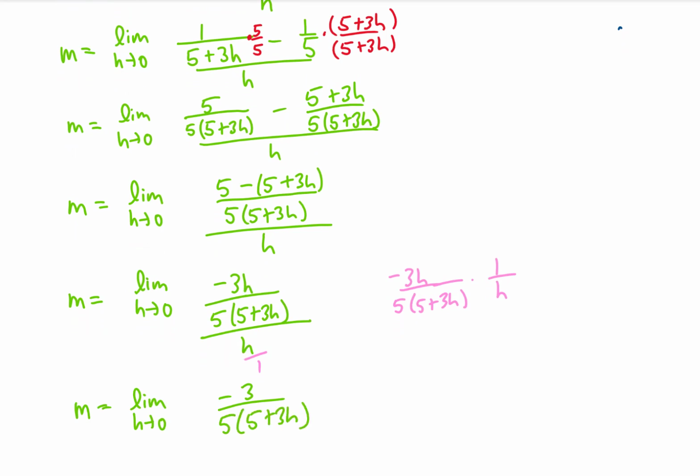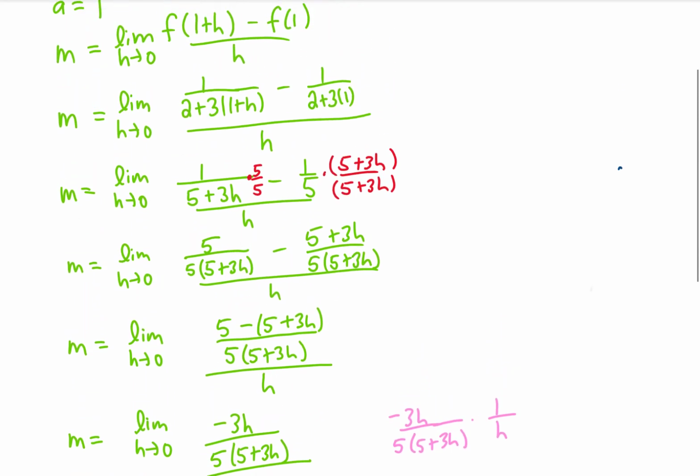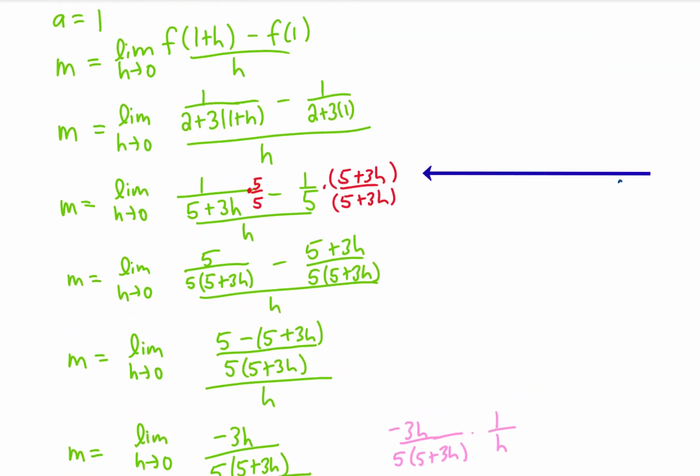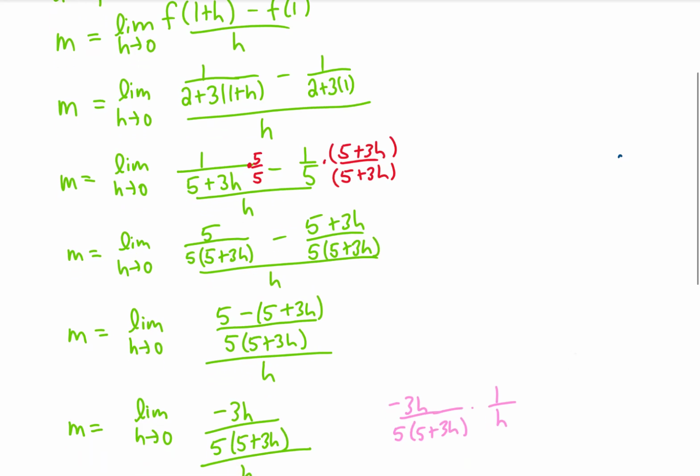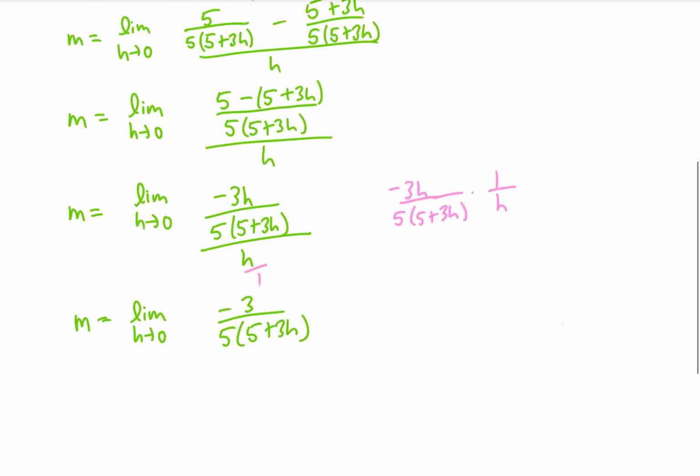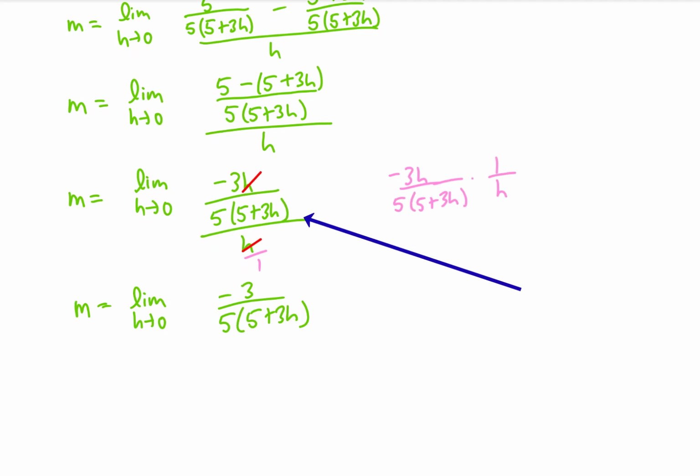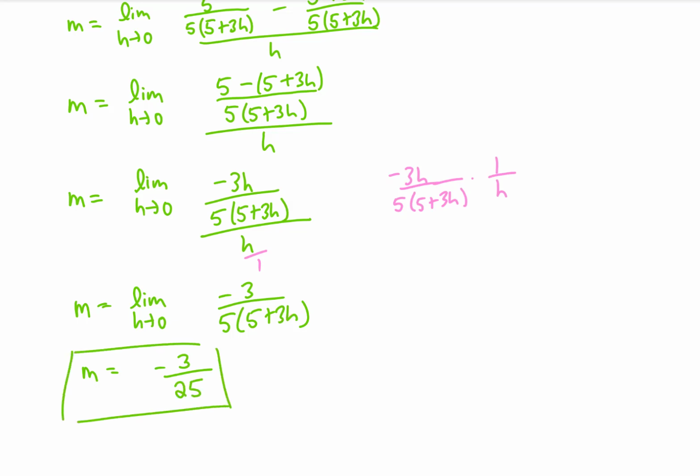Now maybe it would be good to point out that we've done all of this algebra so far, because in every one of these terms from the very beginning, if we plugged h equals 0 into this expression, we would end up getting 0/0 in indeterminate form. So we did all of this algebra just so we could cancel these h's down here, and now when we plug h equals 0 into this expression, we no longer get an indeterminate form. We simply get a slope with a negative 3 on top and a 5 times 5 on the bottom, so that's negative 3/25 for the slope of our tangent line.